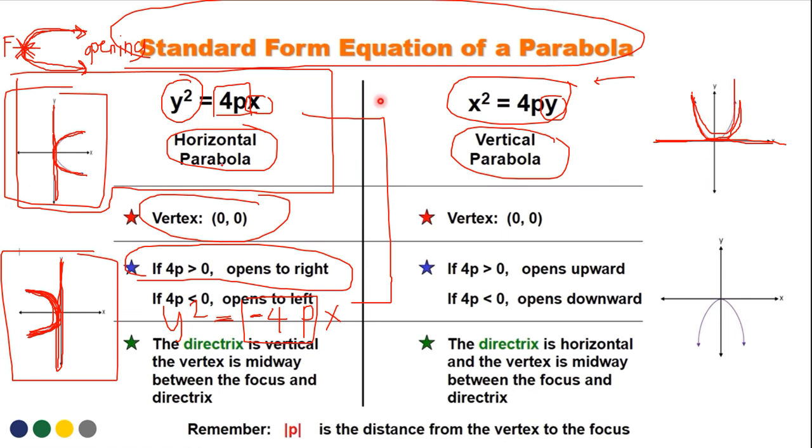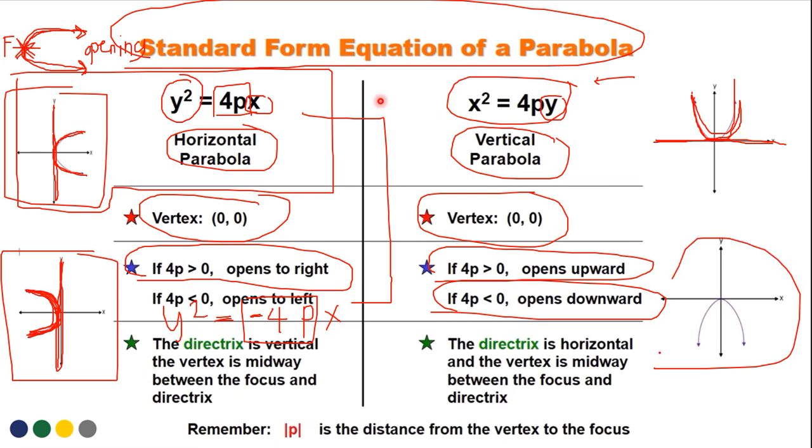I repeat, if it is horizontal, the opening is always on the right or to the left. If the parabola is vertical, the opening is upward or downward. And same lang po yung ating vertex, which is 0, 0, kasi nga short formula yung ginamit natin. And again, if it is a positive 4p, the opening is upward. If negative po yung 4p, opens downward, just like this.